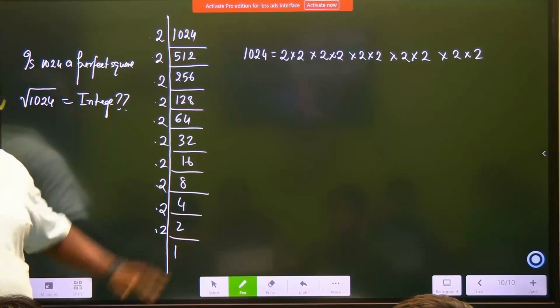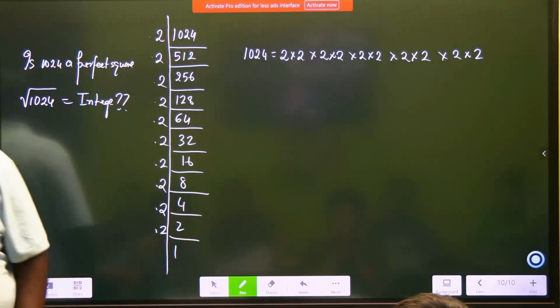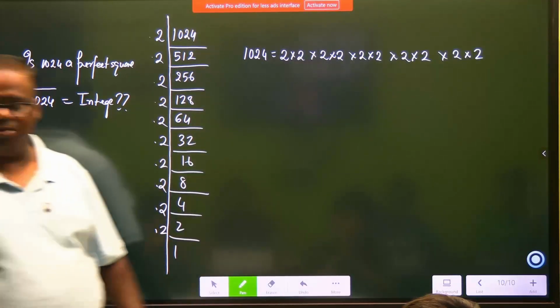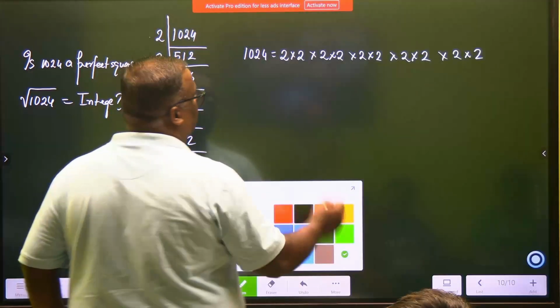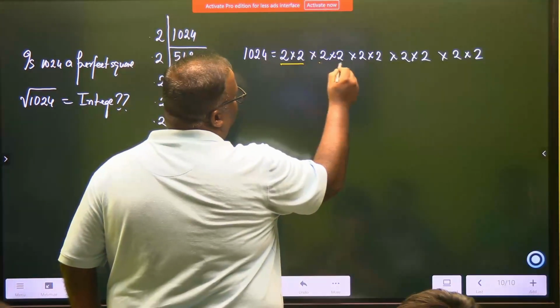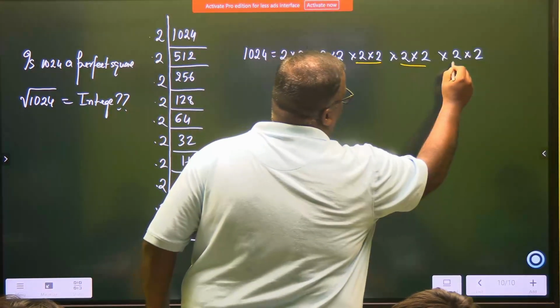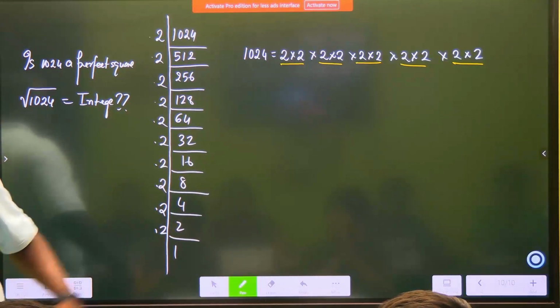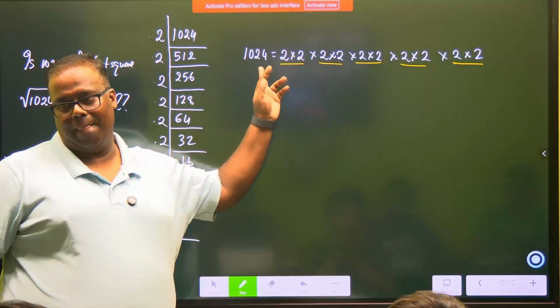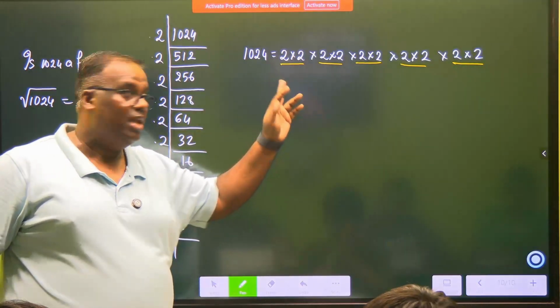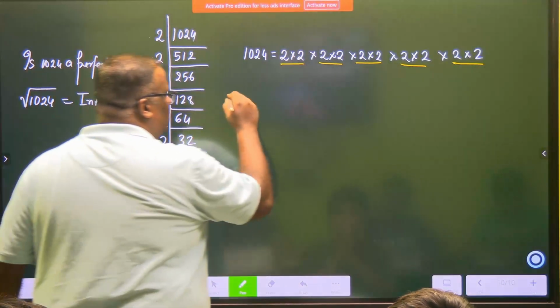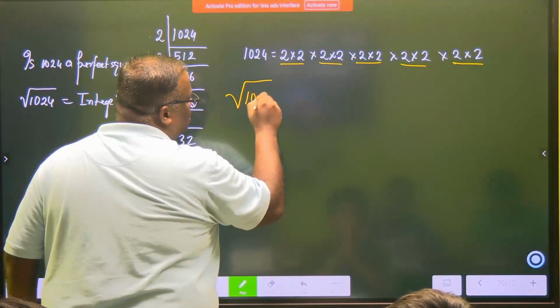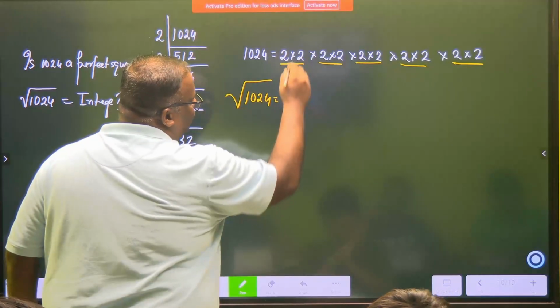Now you have done the prime factors, right? इन prime factors को pairs में सजाइए अभी, pairs, ठीक है। आइए अब pairs सजाते हैं। Is any prime factor unpaired? No. That means this is a perfect square. Understood? And if you want to now evaluate what is root of 1024, then for every pair we will take 1.